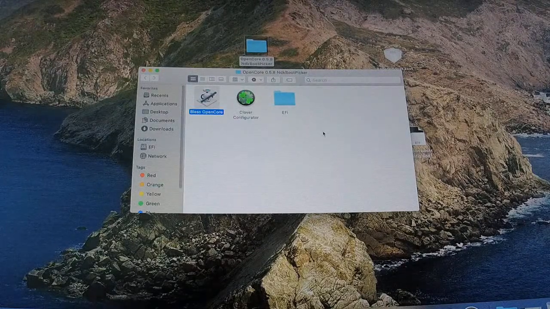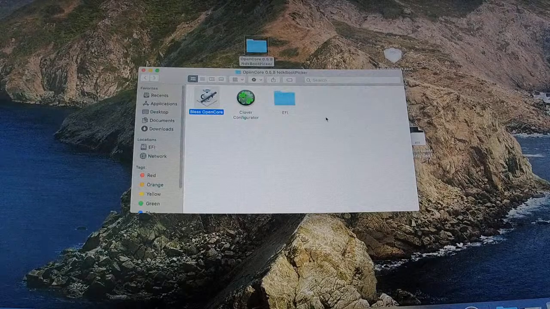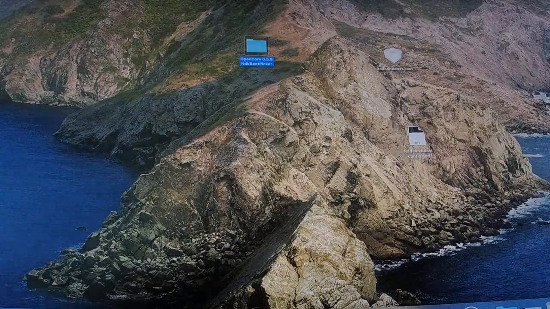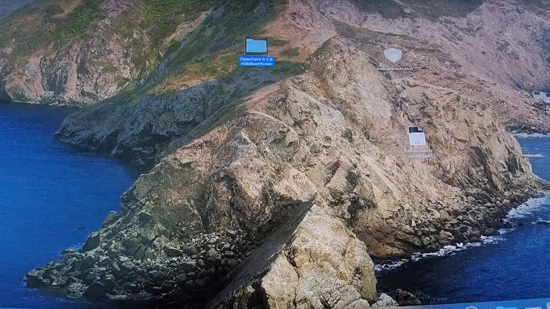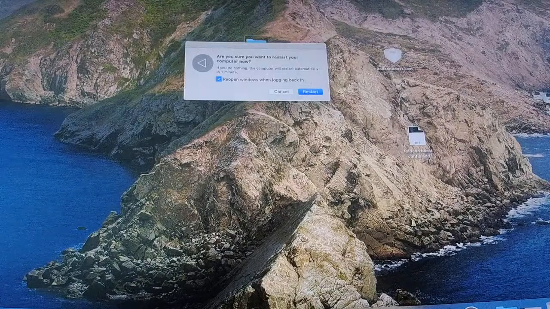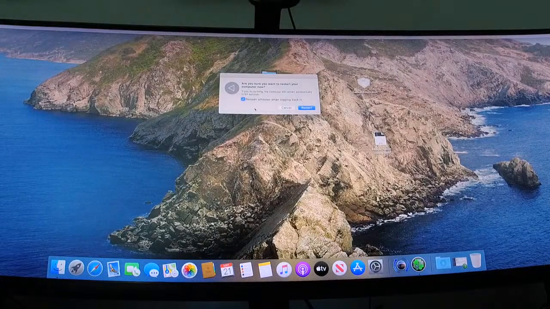All right. So, anyways, that's it. Now we're pretty much done. That's how simple this was to actually install OpenCore. So now we're going to reboot. I'm going to go back over here and we're going to restart the computer. Let me go ahead and zoom out. Yes, we want to restart.